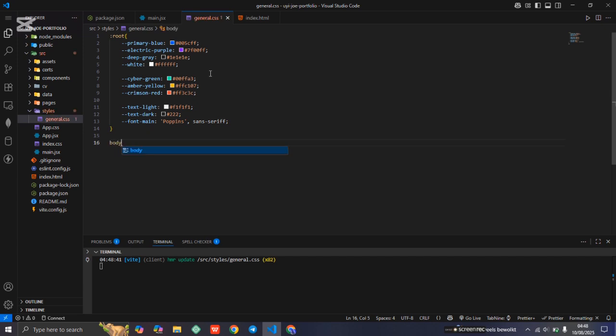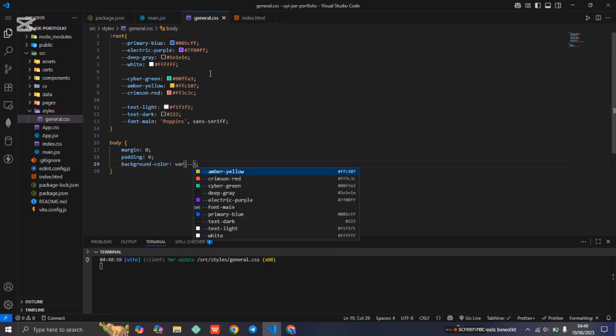Me, I like giving space a lot so that it will look readable. Body, we say margin 0, padding 0. Background color var deep gray.